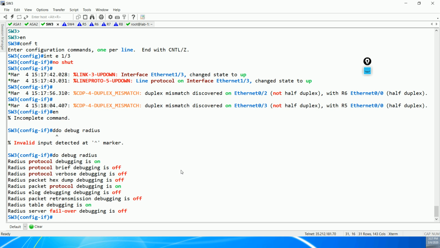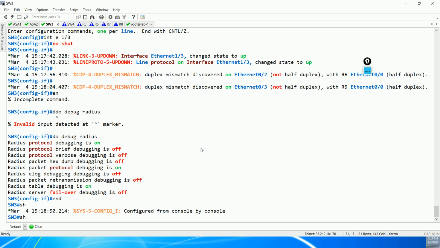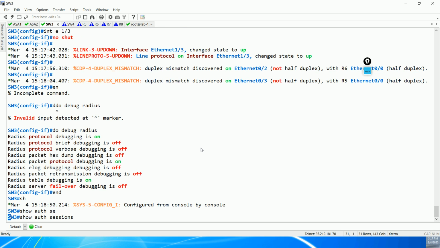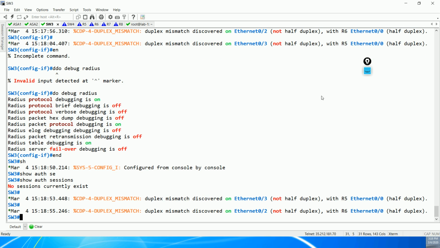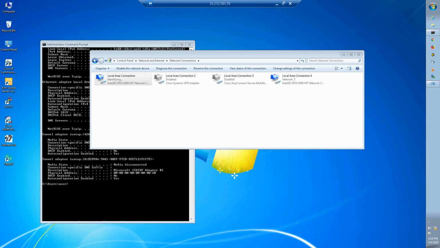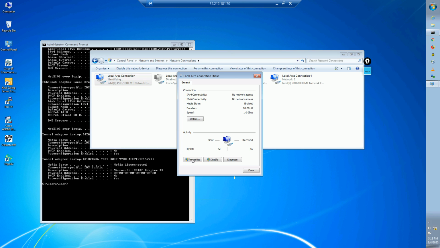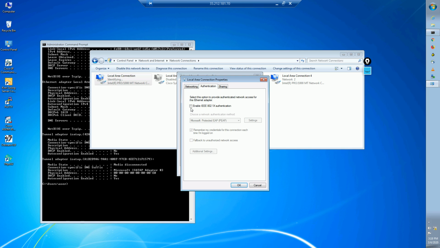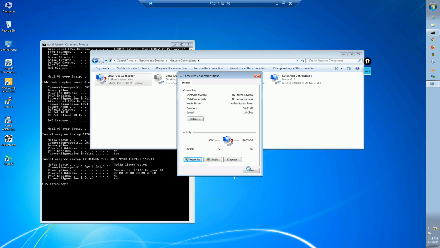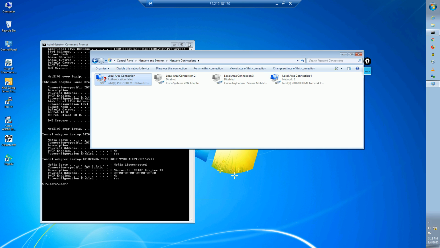Okay. So did it already get authenticated? Show auth sessions. Nope, nothing yet. So this is a little tricky to get to work. There are some tricks which I sometimes follow. This is what I do sometimes, and sometimes it works. Because God knows why, I go to authentication and I enable Dot1x, right? Save this, and it will try to authenticate, I guess.